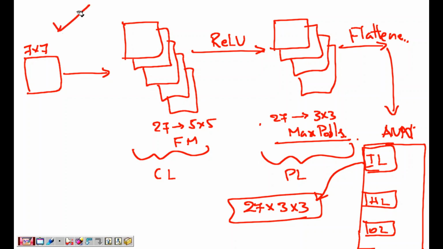Take this broad picture. This is the modification. In our last discussion, the mistake we made was directly assigning the flattened content to the output layer. No, the flattened content is the input to your ANN. Got it?